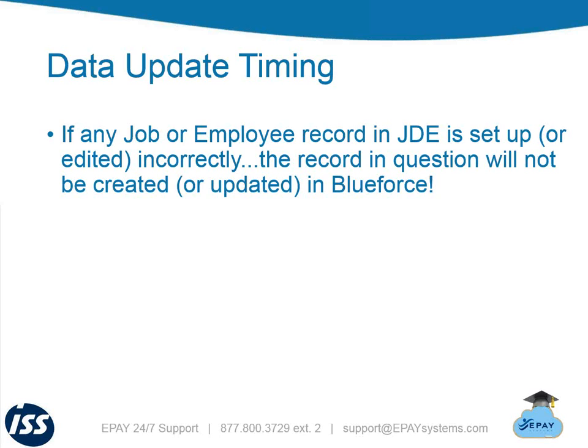Also, pay rate changes do not just flow over if there's something incorrect on the employee record and you try to make a pay rate change. That pay rate change will not flow over and reflect correctly. So we're then digging out, trying to figure out where exactly the fail is, and more times than not, it's because something was left incorrect on the employee side.